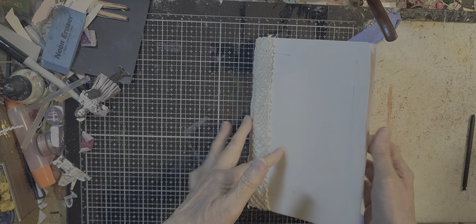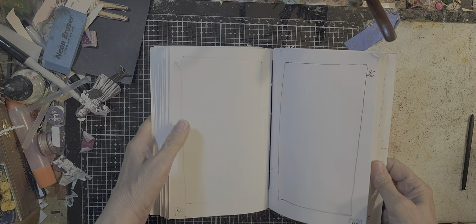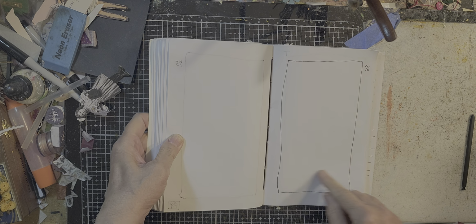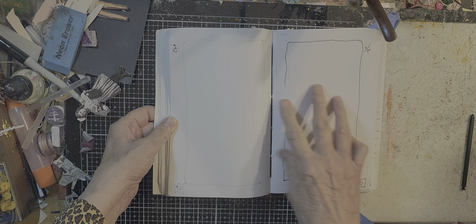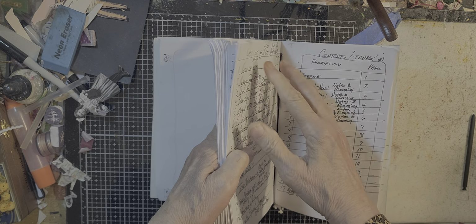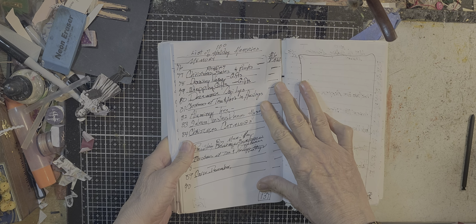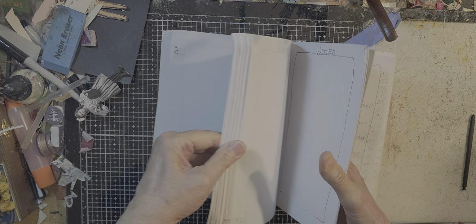But this is the workbook area. I'm really happy with how this is turning out. I love how flat it is. So I have an index and a contents page, and I put little square areas in here for my planning, so I'm really ready to start writing down my memories. If I don't get 100 of them out as I'm writing, I may think of another one. Like I said, I think I'm up to like 55 or 57, up in the 50s of memories.